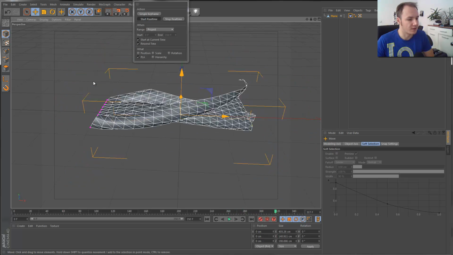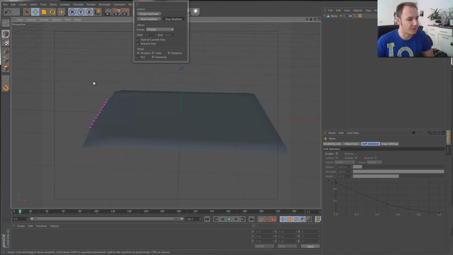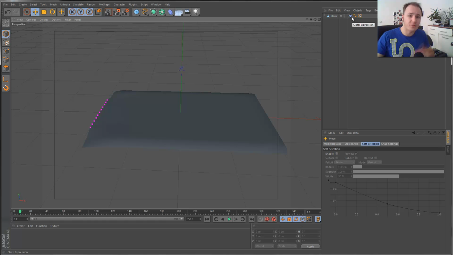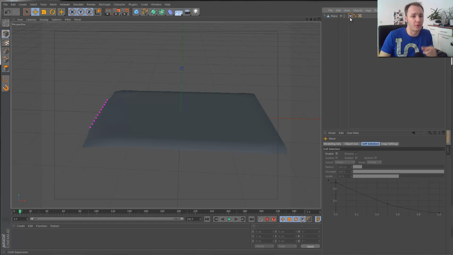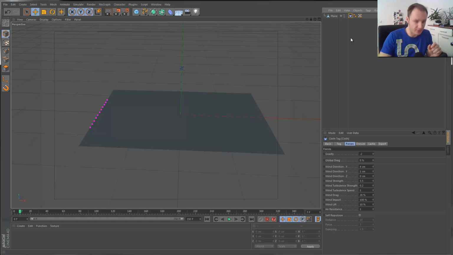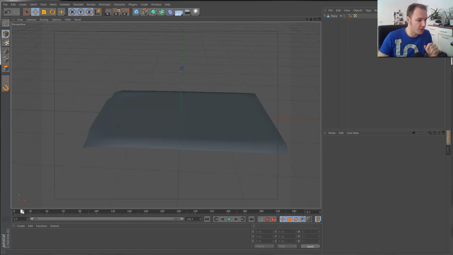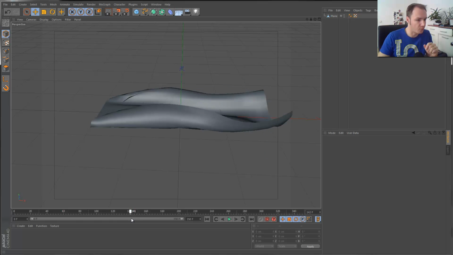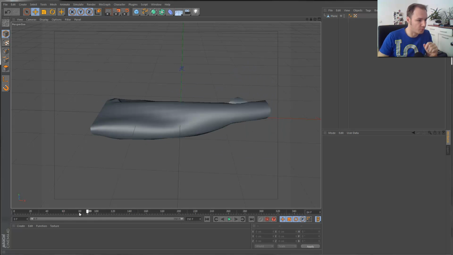And you already see that I'm doing kind of a basic or a simple simulation here with a lot of big polygons because I just want this to work for the tutorial. If you want to have a nice look, then you probably should subdivide this, or you can do this later on when we are adding a cloth tag, but we will see. So now we can just get rid of the cloth tag. As you can see, just delete it, and we should have still our animation here. We still have it, and this is pretty cool.